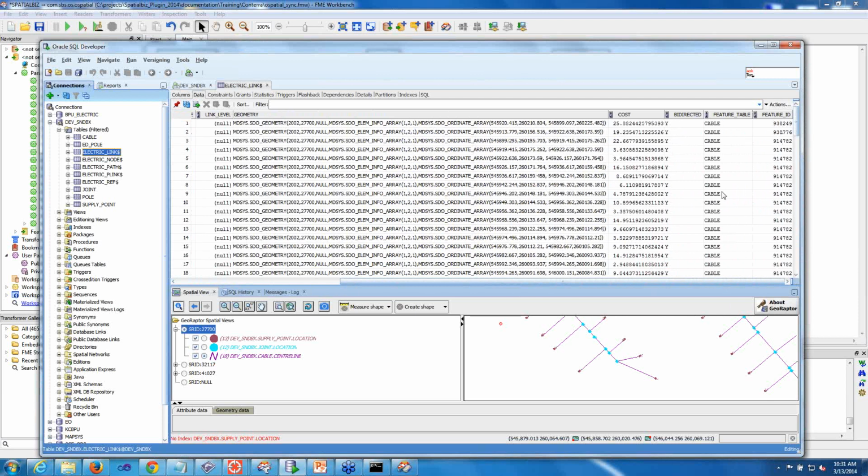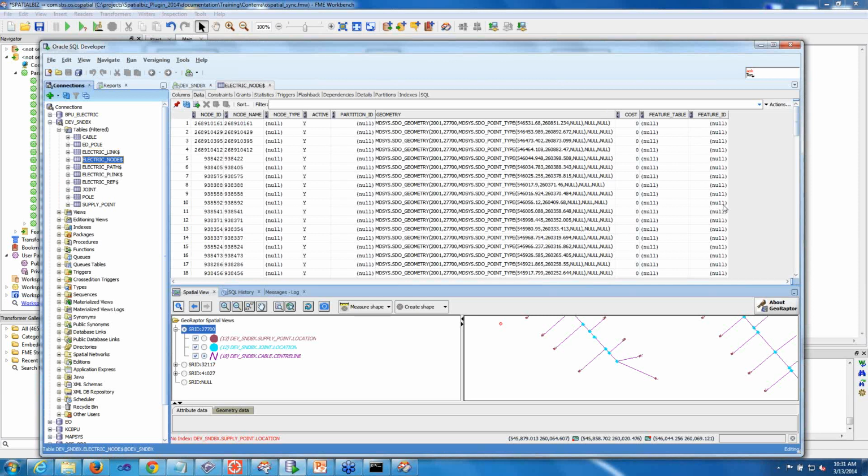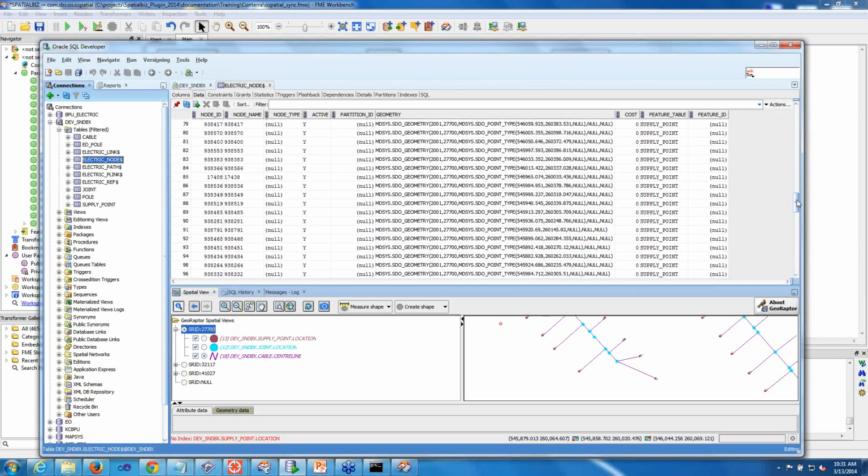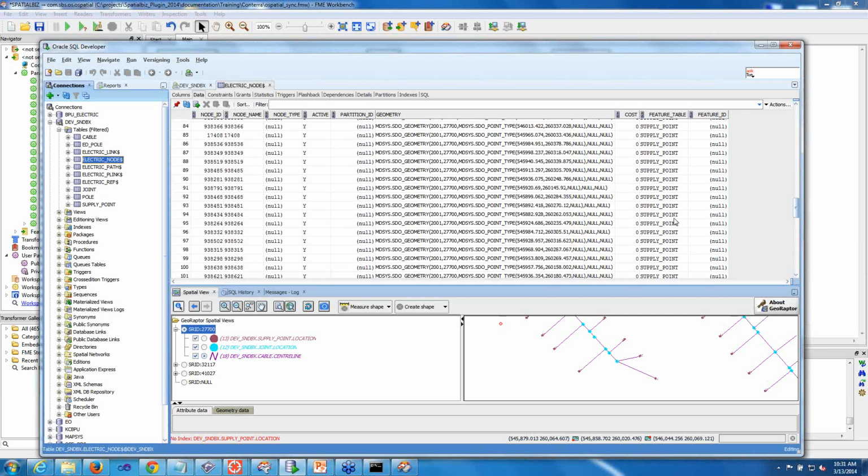Although this is not strictly correct all the time, because there may be two features that share this same link, or on the node side, there may be more than one feature at a given node. So supply point, unfortunately the supply points don't actually have an ID number, they're a string which doesn't get saved in that. But this basically is just telling me the nodes and the links.